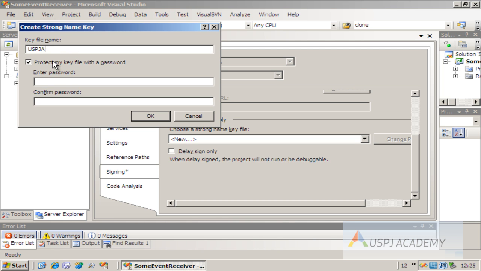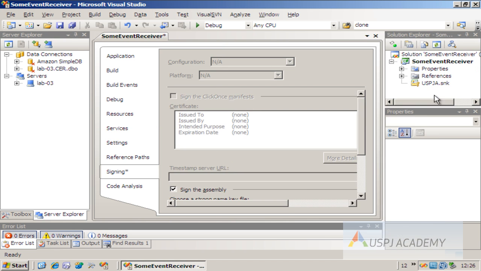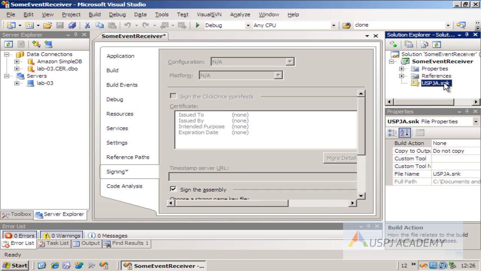It doesn't really make any sense because you're just generating these keys anyway, right? But if you want to, you can create a key that is password protected, so no one can actually use that key without having that password. I usually just disable this because, well, most of the time I'm developing just to show people how things work. As I said, if you're concerned with security, and especially in production environments, you definitely want to secure your key in some way. So just hit OK now, and that's basically it. Now you have a key, and you can see this also in the project here. You have this USPJA signing key, SNK.